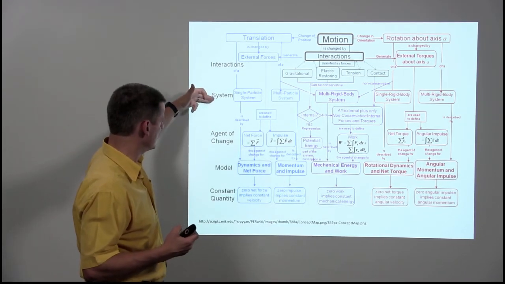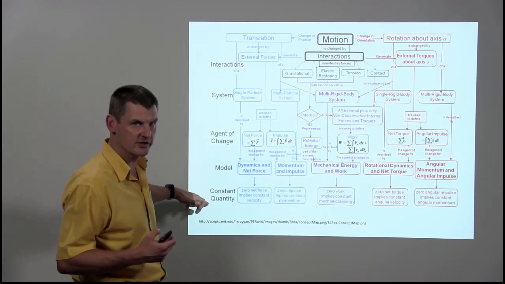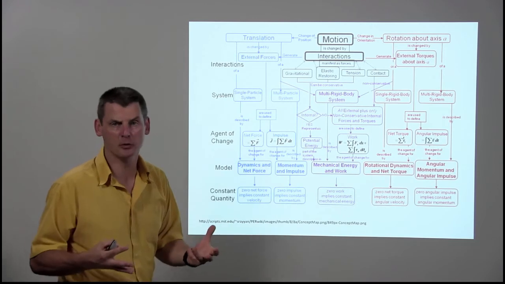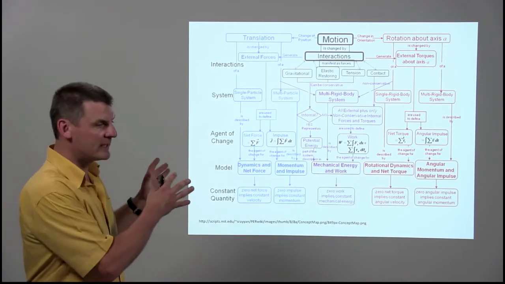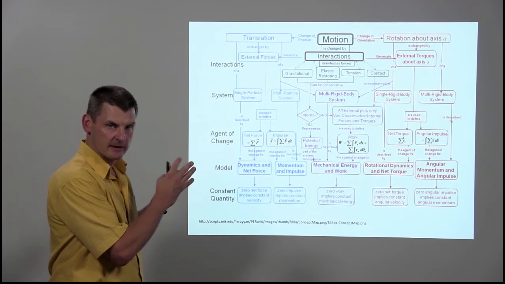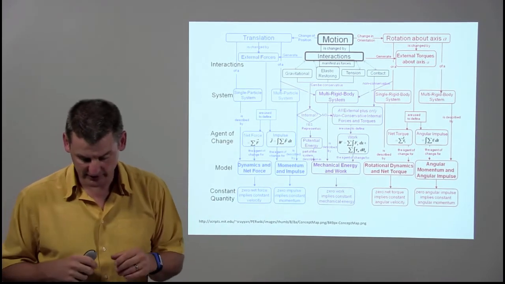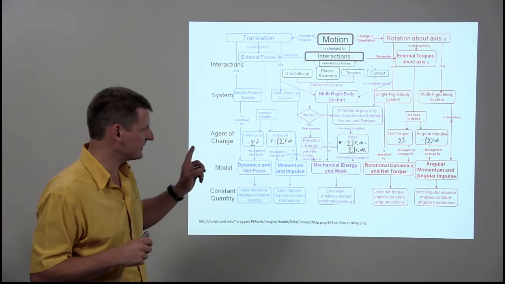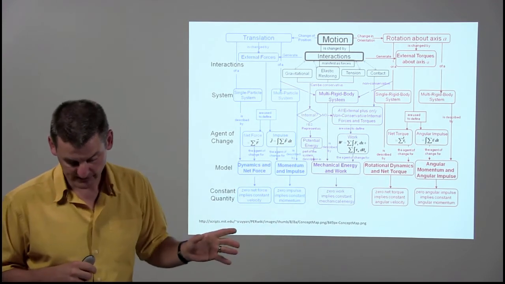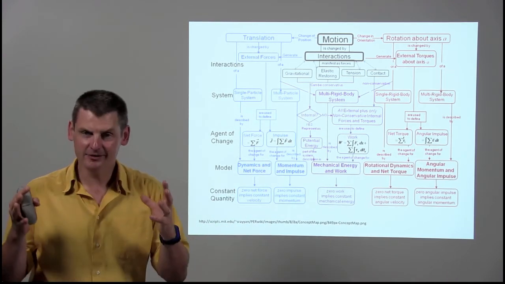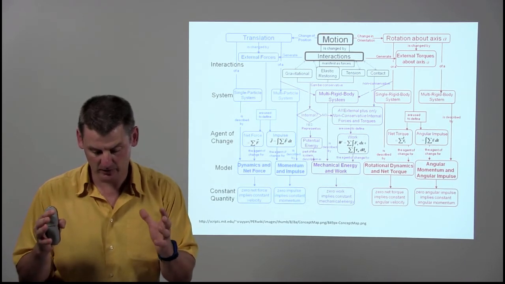It categorizes - what are we interested in? What's the system? What's causing the change? What model do we have? What is the thing that's constant? So what's the conserved quantity in this case? Now, these are pretty good starting points. But those of you with keen eyes or good resolution screens will have noticed that there's nothing on here about oscillations or waves. That said, it's a really nice, compact organization that I think can help you organize your thoughts.